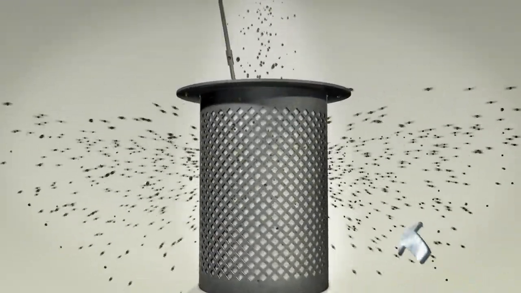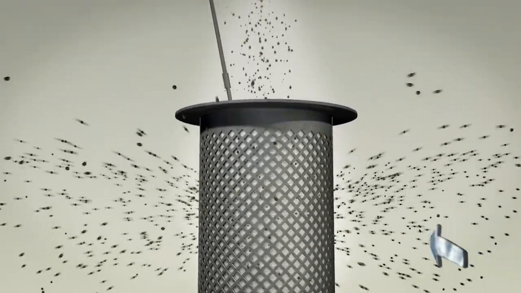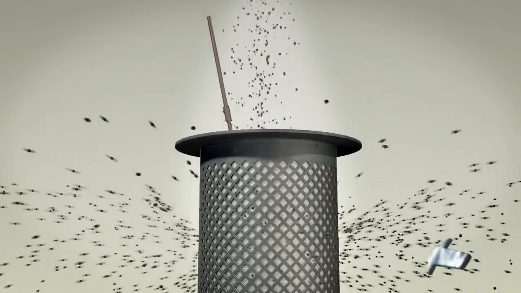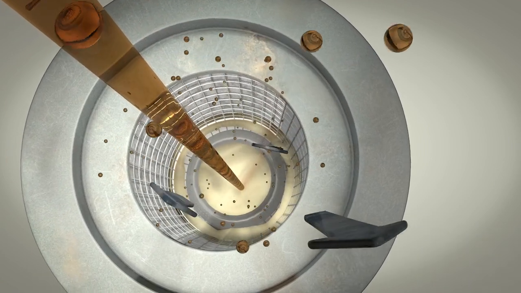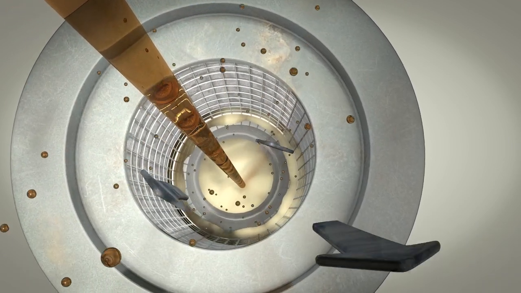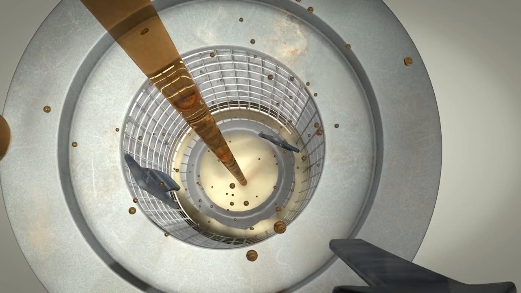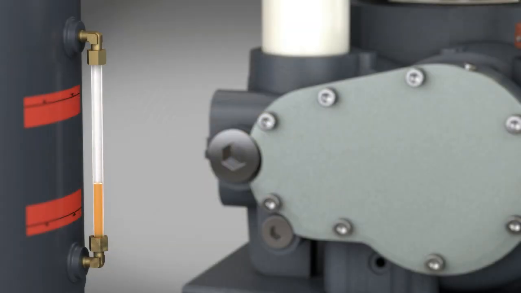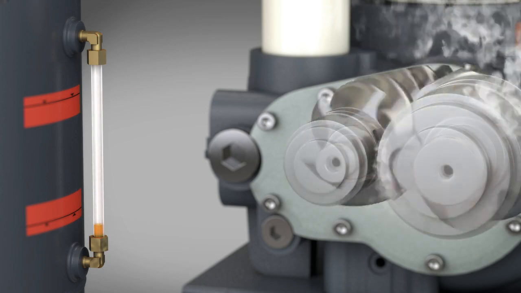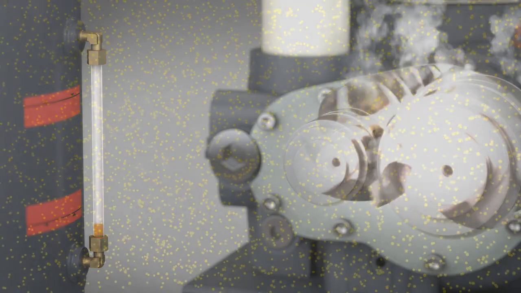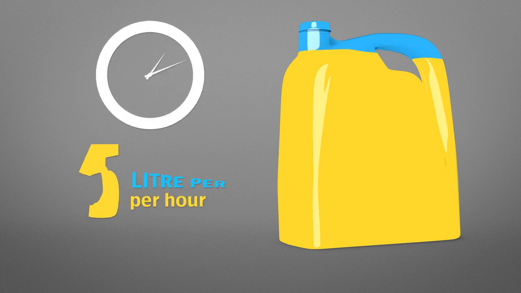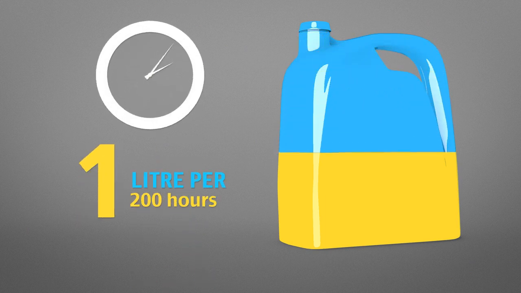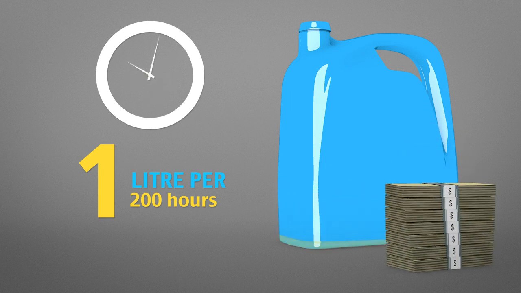Inadequate separation materials can also allow oil vapor to pass through, otherwise known as carryover. This not only contaminates pipelines and reduces the life of filtration and drying equipment downstream, but is also costly due to oil being lost into the network. There's also the danger that the machine becomes inadequately lubricated if oil levels get too low. A separator losing oil at 6 parts per million could lose around 5 milliliters of oil every hour, or 1 liter every 200 hours, adding more avoidable cost to your annual bill.